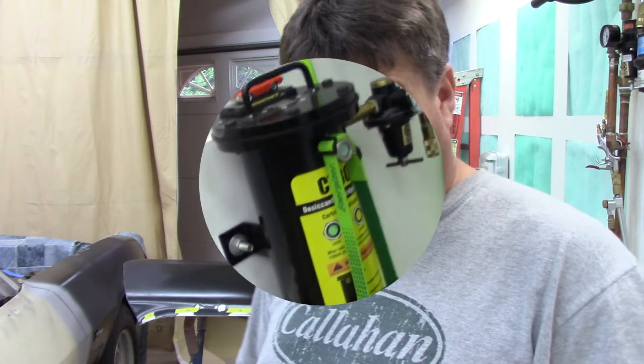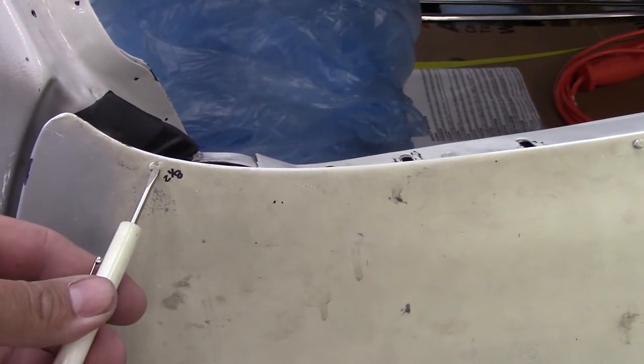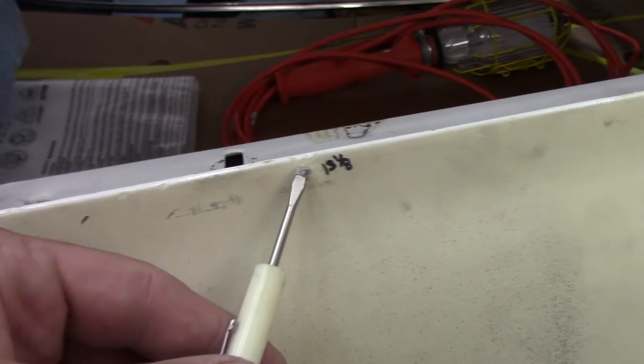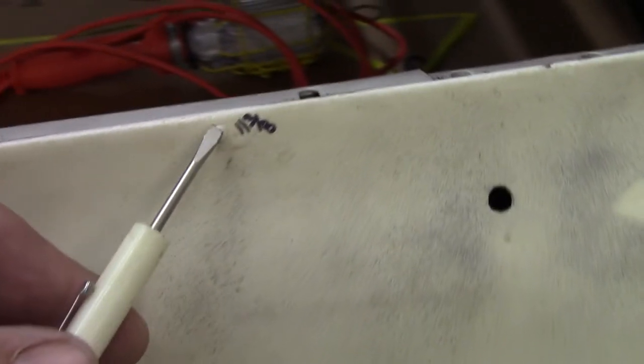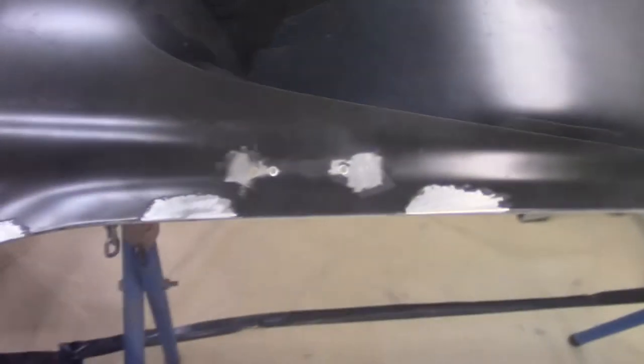But let's get started. So when I'm talking about trim studs, naturally I'm talking about these molding studs here, trim rivets, molding rivets, whatever you want to call them, that go along the top of the door. There's actually six on the top of this door skin. So I've got to mark them on our new one.